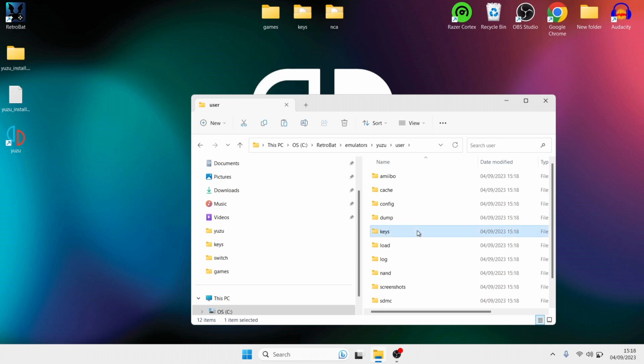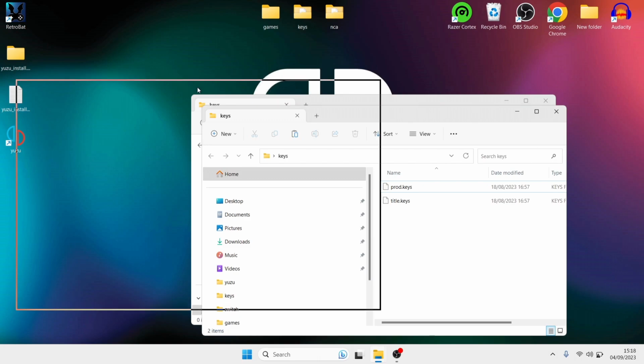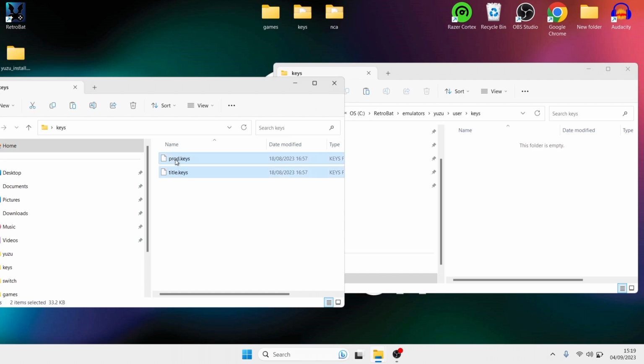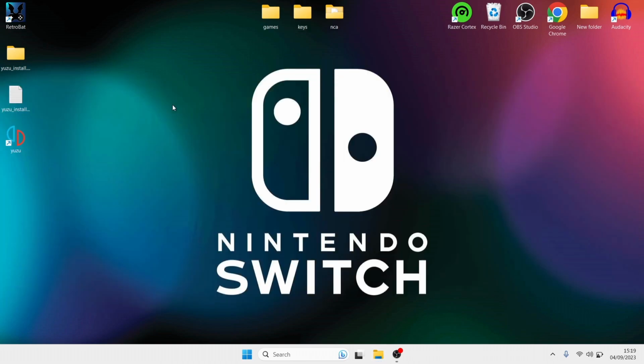Inside user, we got several different folders. The one to look for is keys. Now, I've got a couple of files here that we need to make our Switch games run. We got prod.keys and title.keys. I'm going to drag and drop these inside of that Yuzu user keys folder in Retrobat emulators. And I'm going to go to Retrobat once again.